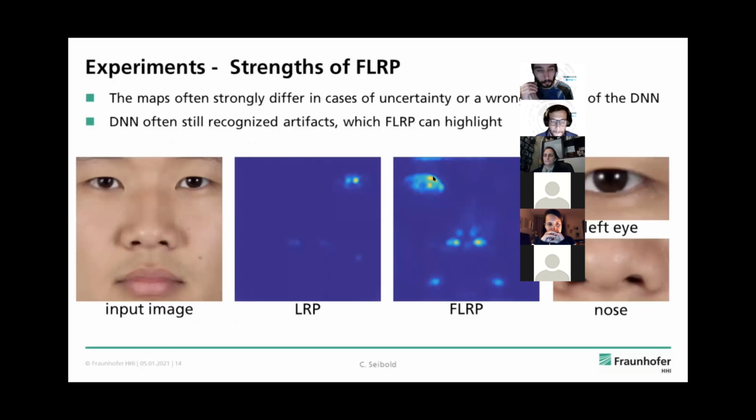In this example, the image was falsely classified as a genuine image, but it's a morph. It contains easily visible artifacts at the nose and the right eye. At the right eye, you can see that the specular highlights are somehow strange, and at the nose that there are some ghosting artifacts around the nostrils. However, LRP assigns most of the relevance to the genuine-looking left eye and no or only marginal relevance to the visible artifacts around the nostrils or the right eye. FLRP was still able to detect and highlight the traces of forgery.